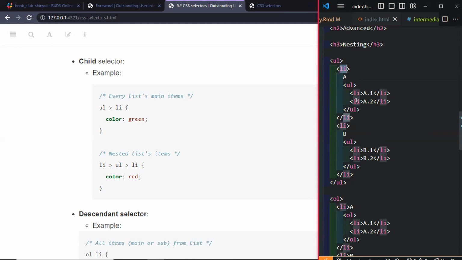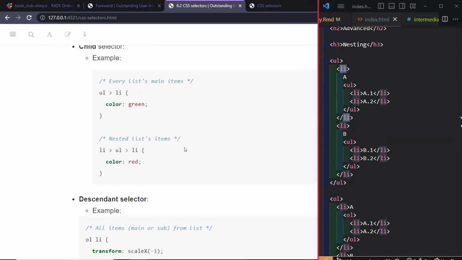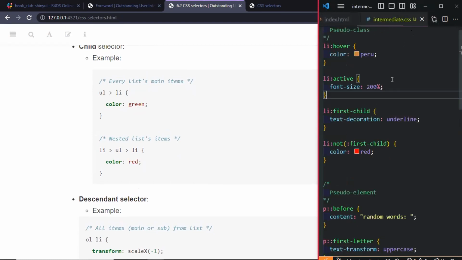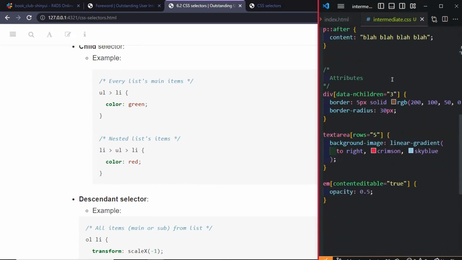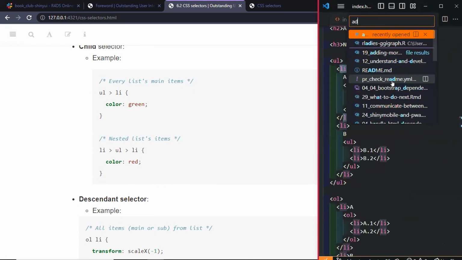In particular, it's not a direct descendant. That is, not a child, but it is a descendant. And that would be useful because now this is applying that specific coloring to all list items, as we can see over here.